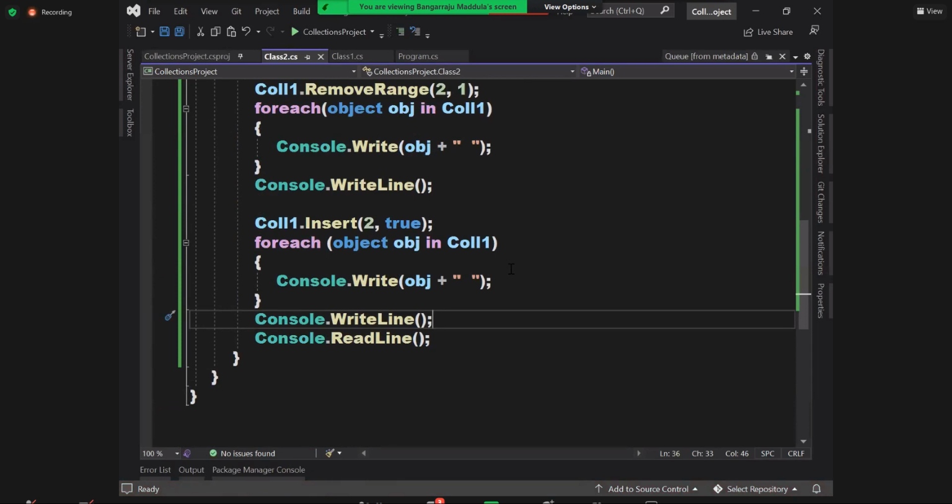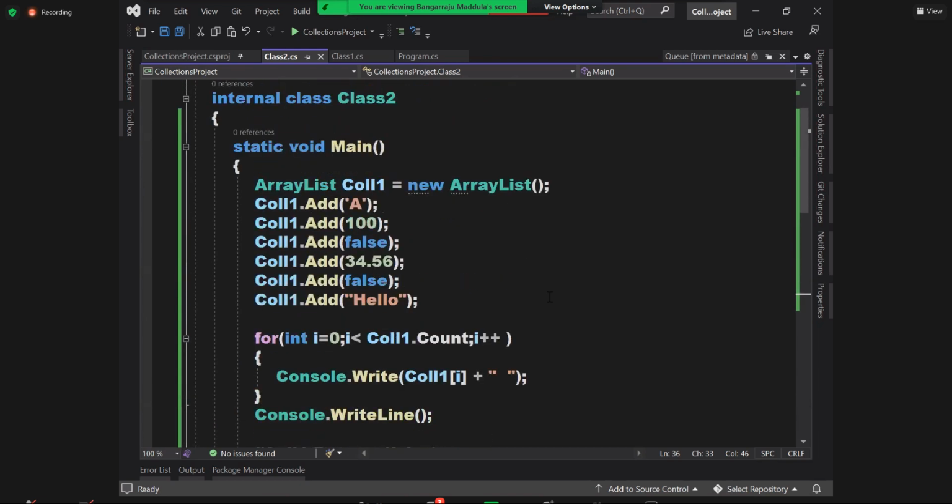And third thing, what is not possible with an array? What is that? Auto resizing. That is also happening here. We did not specify the size anywhere, remember. Even though you did not specify the size anywhere, it is giving you a chance to add new elements and resizing accordingly. Do you want to test auto resizing? Watch it. I'll show you auto resizing in practical, all of you. Watch.